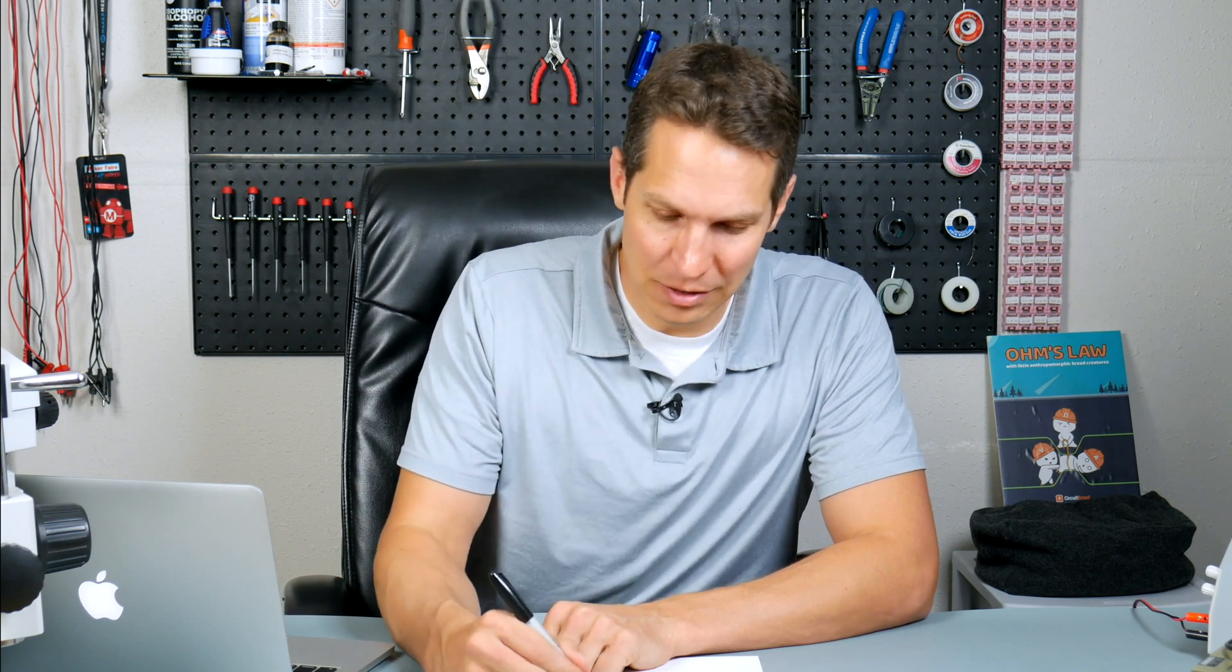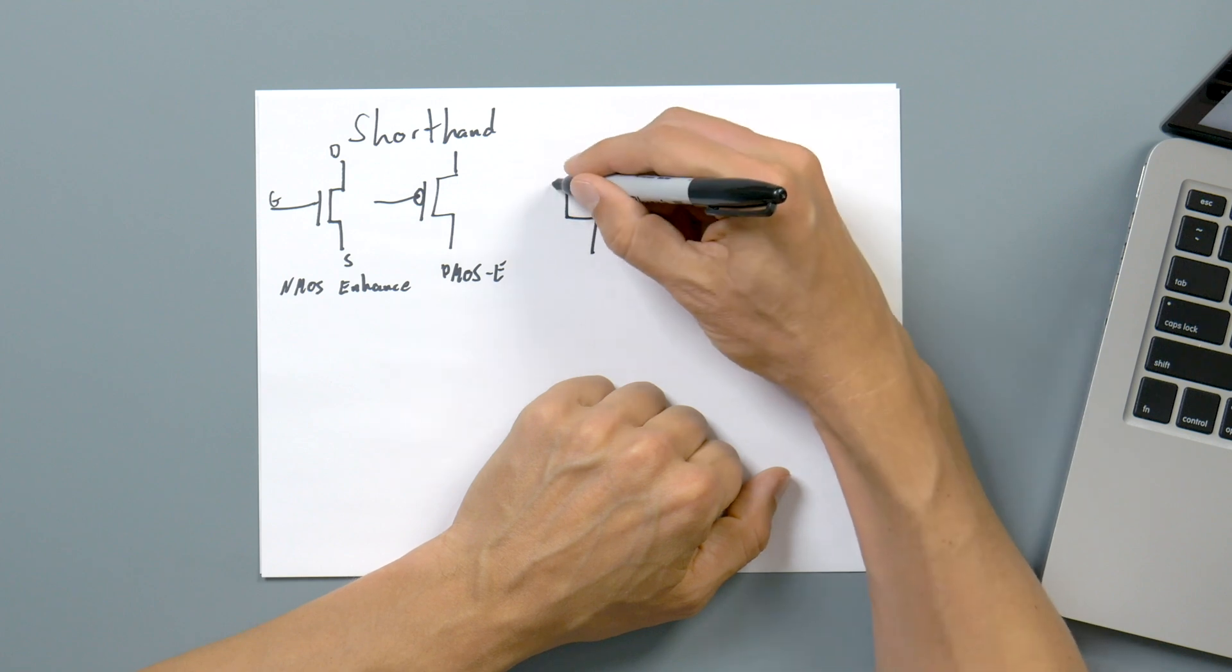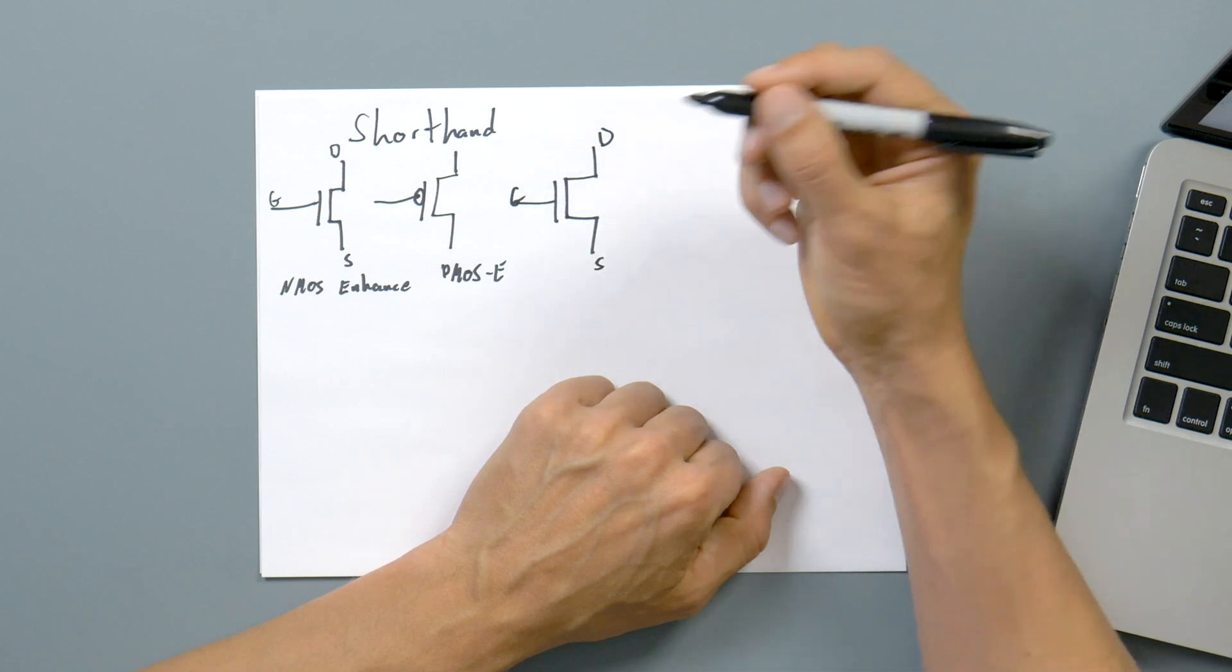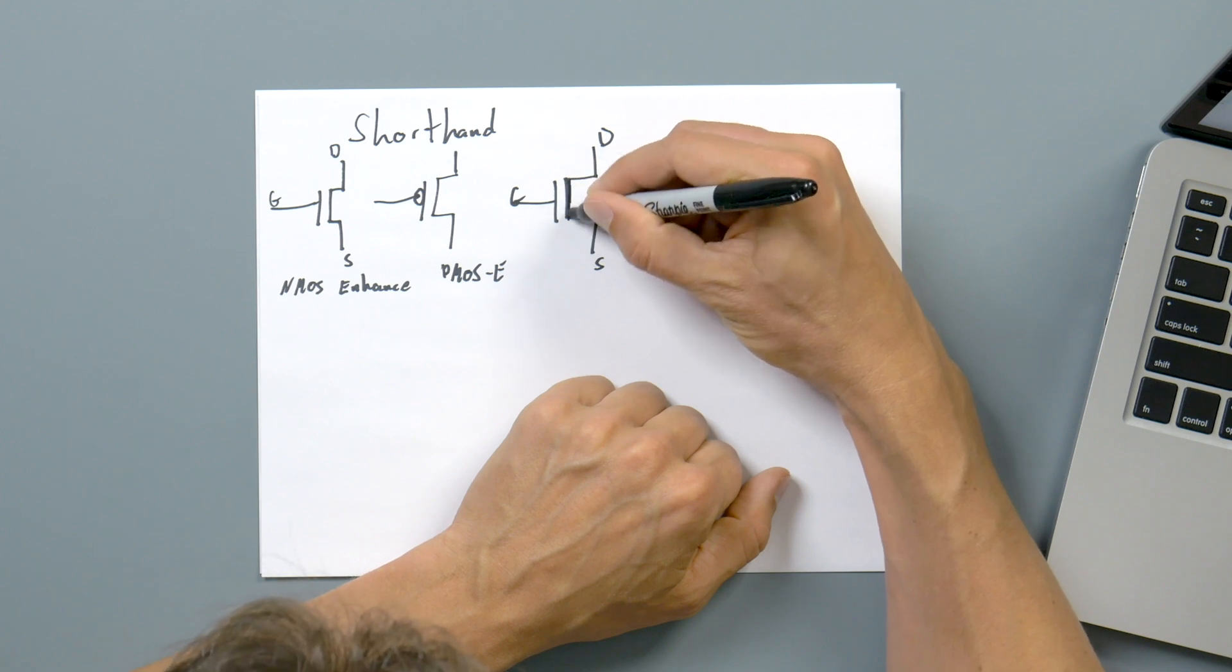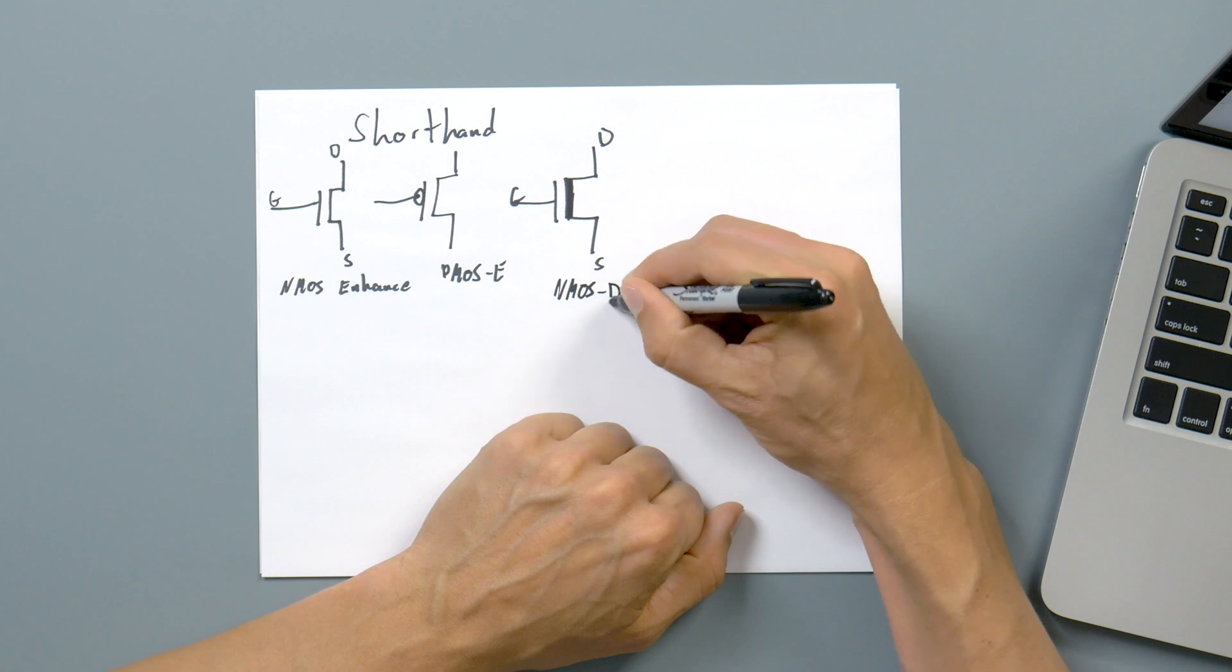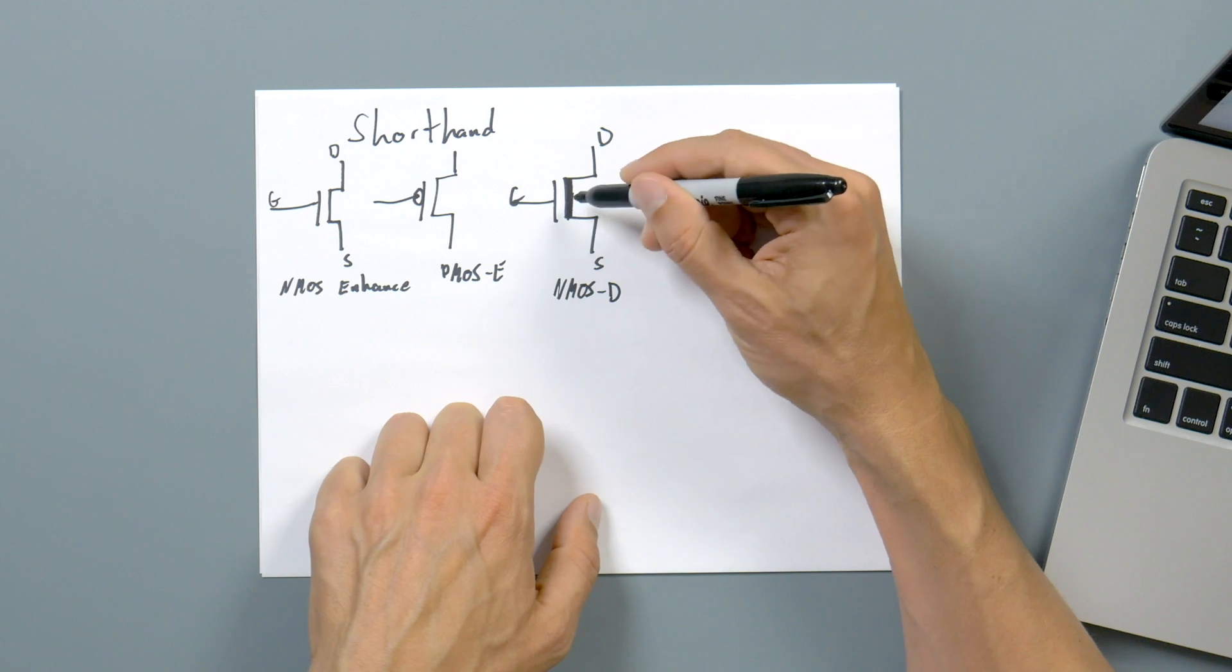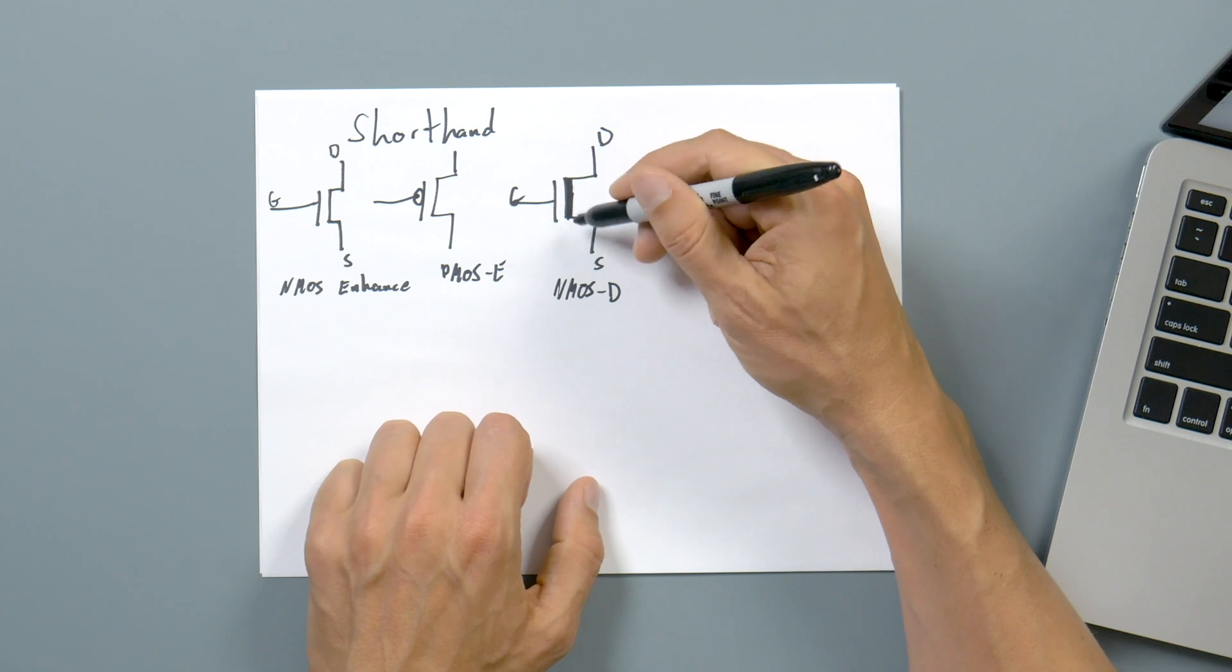So for the shorthand IEEE standards, you have your very basic shape right there for your NMOS enhancement, and then the same very basic shape with an inversion dot right there to say that it's a PMOS. Now for the depletion MOSFETs, it looks like this. And you still got your gate, drain, source. Now the only difference, and this is why I don't think this works very well with your handwriting, is that they make this line a little bit thicker. Now for me intuitively, that makes sense because within NMOS and PMOS depletion mode MOSFET, you have more carriers right there.